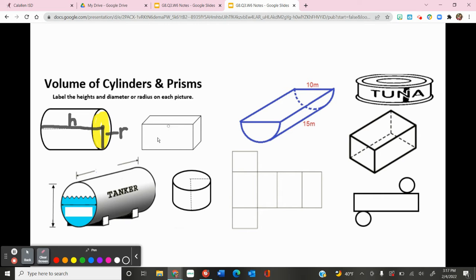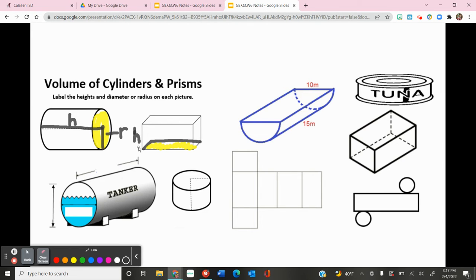Okay, then we're going to take a look at this shape here. This is going to be my rectangular prism. Now, remember, your base is always going to be the bottom of your rectangular prism. So this is my base. And the height of my prism is going to be the distance between both bases. So I have a base on the bottom, and then I'll also have a base on the top. So this is going to be your height.